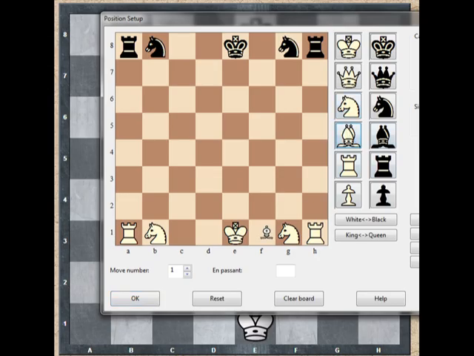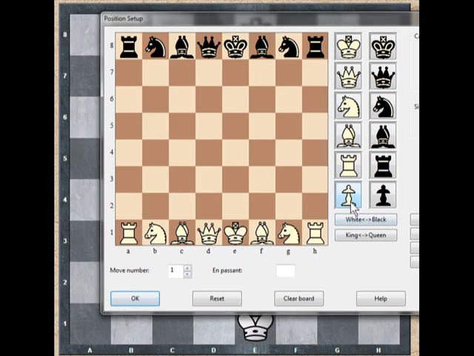Then we have the bishops. Beside the knights we will have the bishops. Here white bishops and here the black bishops. Then we have the white queen in the white color, and similarly opposite there we have black queen in black color. The last square which is left is given to the king. So white king will always come in the black color and black king in the white color at the start of the game.